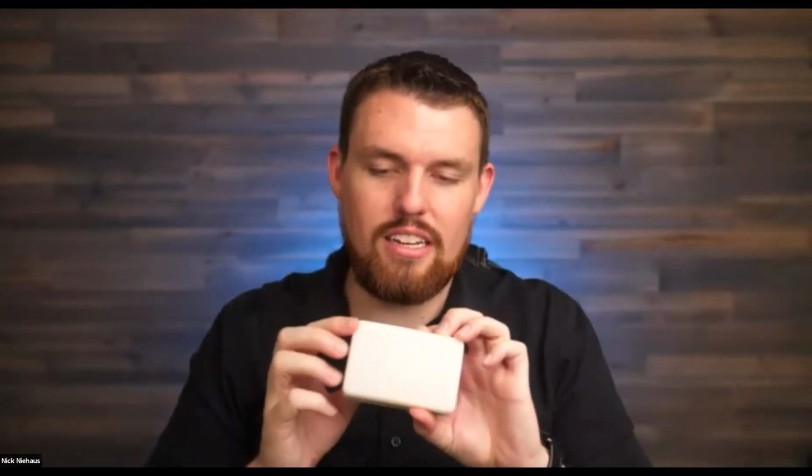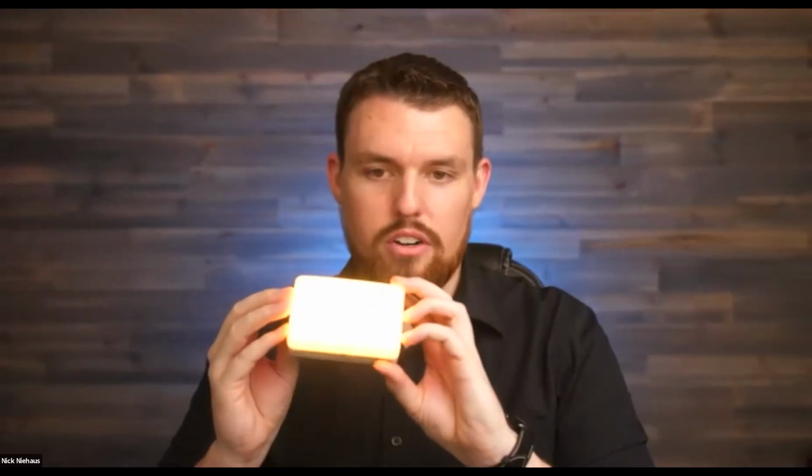Now, there's one more setting on this light. That was a lot of it already, but let me show you one more thing that I think is pretty cool here. So this is the FX setting, right? And there's a whole bunch of different pre-settings in here that are things like this one's called fireworks. All right. So, you can kind of see the light flashing there, but where would this be useful?